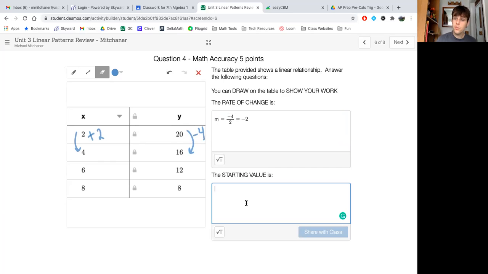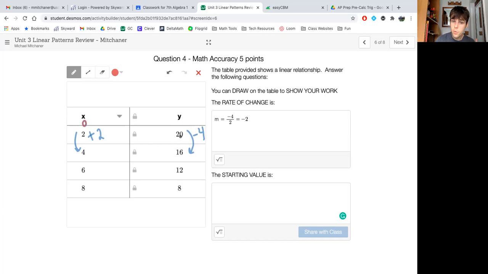So our overall answer there, that kind of shows the work that I could have also kept written on the table. The next one is the starting value. So on the last page, we mentioned how the starting value is when x equals 0, it's the y value. But when I look through this table, 2, 4, 6, I don't see 0 here. 0, if we think about this pattern, would come right before this 2. So 0 would be right here. I'm actually going to do this in red. So 0 would be right here. Because if we count up by 2 from 0, plus 2 is 2. So that's the number that would come right before this.